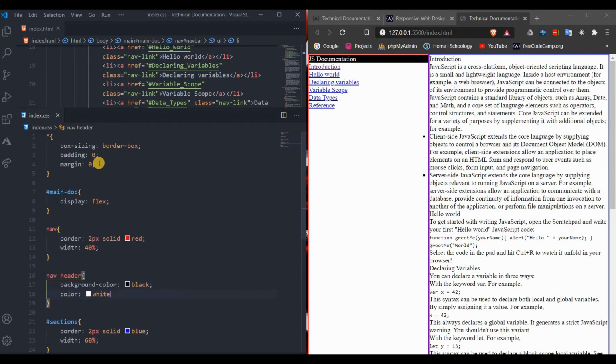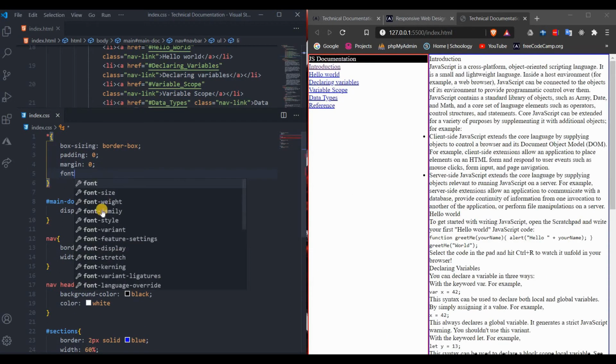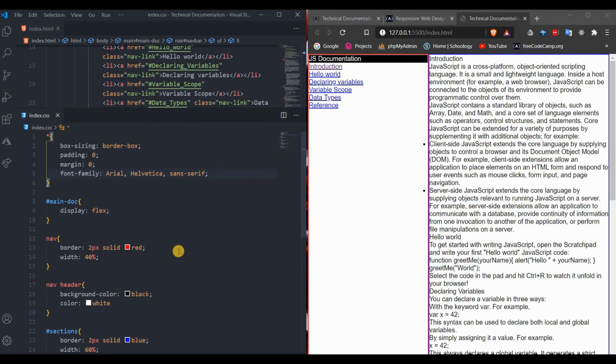Now, let's go back up, and in this universal selector, I'm going to set the font family of the whole document to Arial. You can change it to whatever you want.